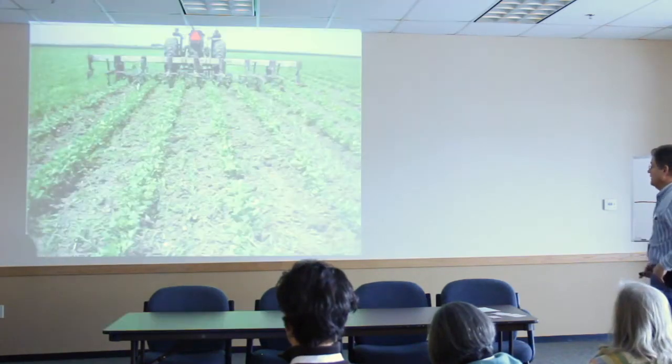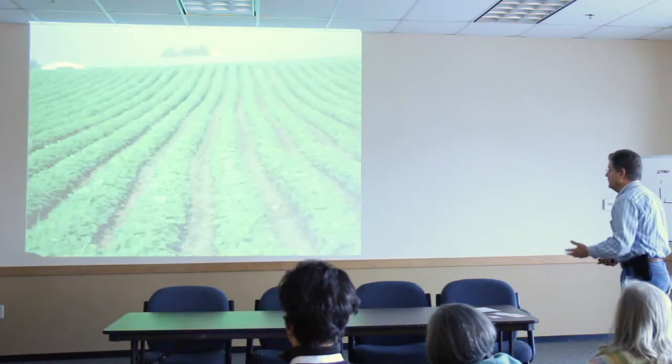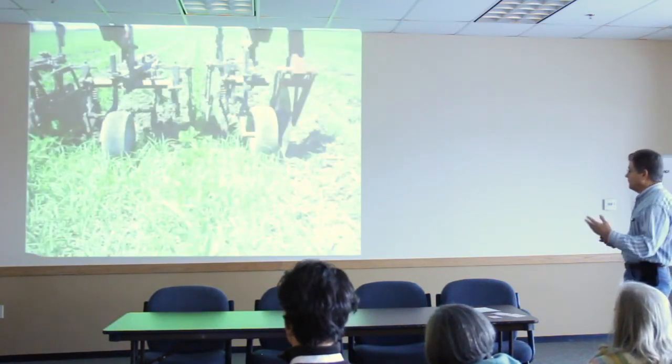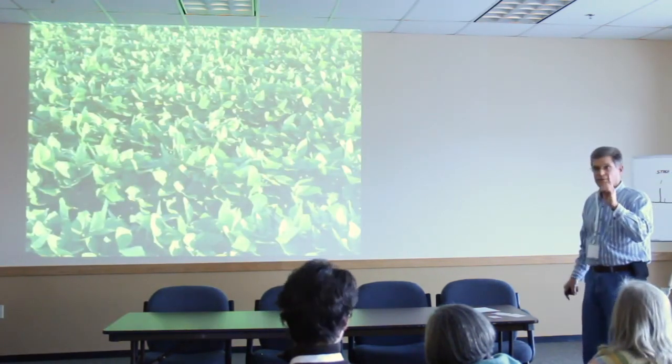Okay? And there's the same field of beans. There's when I come out to cultivate it, and there's how much dirt I throw, how ugly I make it. There's what it turned out later. And here's just a still picture where I stopped. The fender's actually pushing and almost touching when you're on the move. There's just the front view, how close I set the fender. And there's the 40-acre field of soybeans.